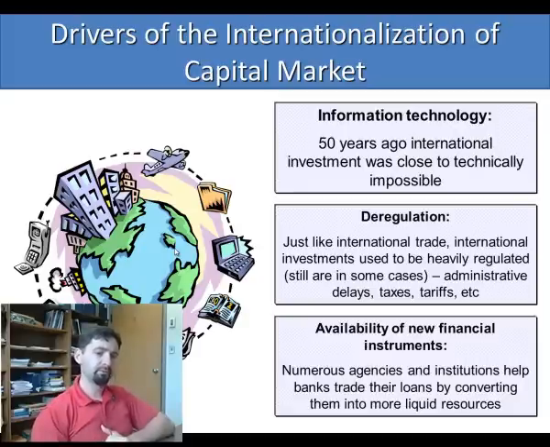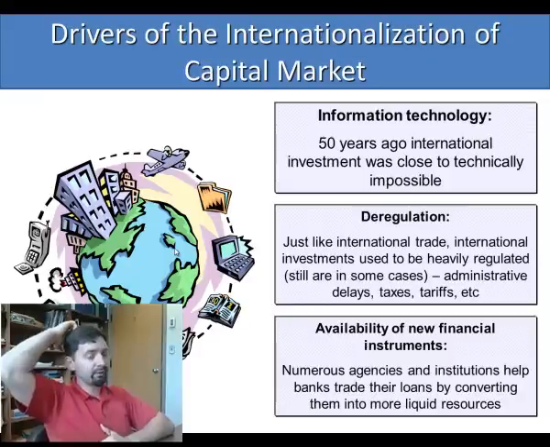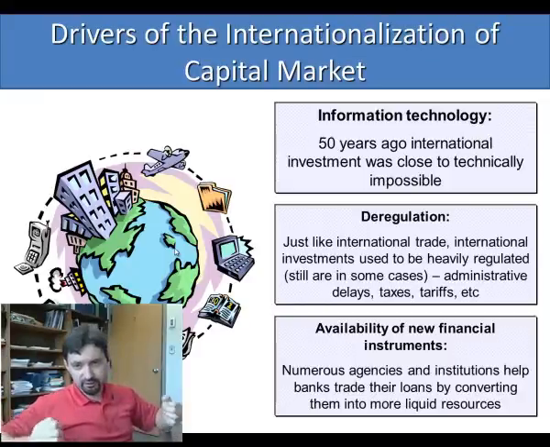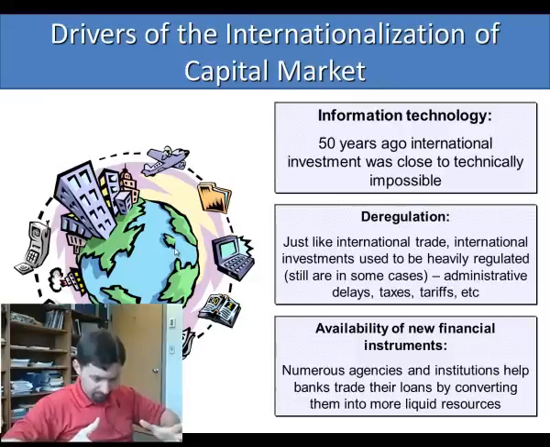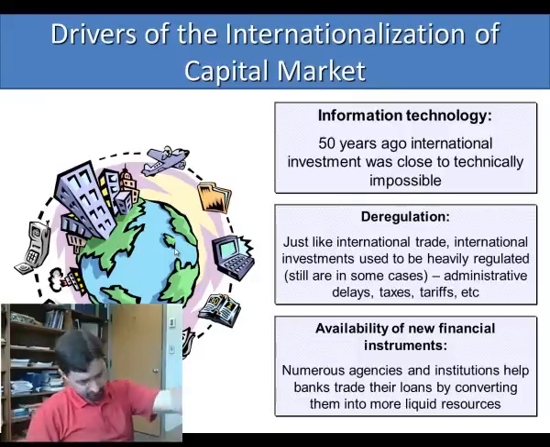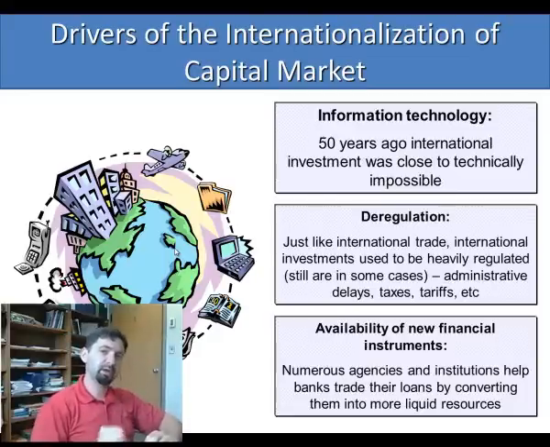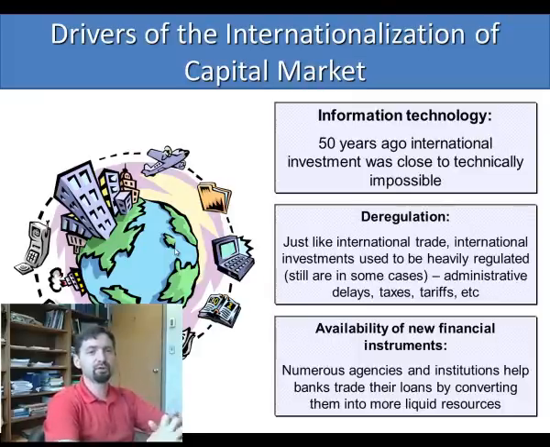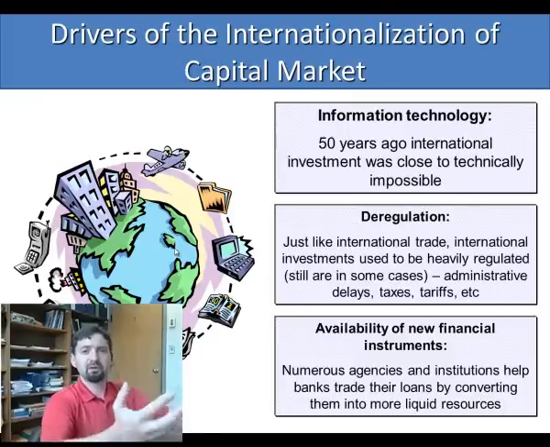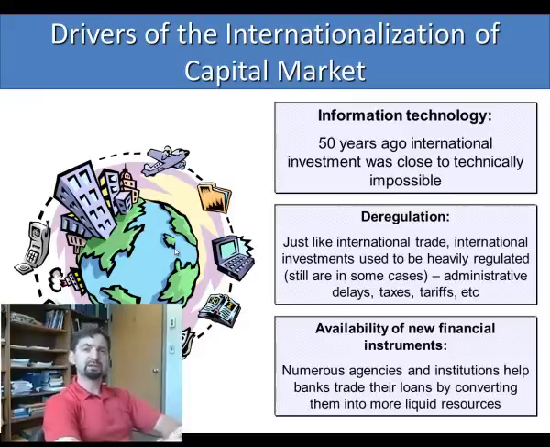Fifty years ago, if you wanted to buy shares of a company in, let's say, France, you would literally need to put your money in a bag, get on a boat, go to France, meet with the bankers or maybe company owners there, pay your money, get the papers that show that you bought the shares, or open an account or whatever else you want to do with your money, and then come back. So it was very difficult to do from the technical point of view, and very few people actually engaged in cross-border investments.